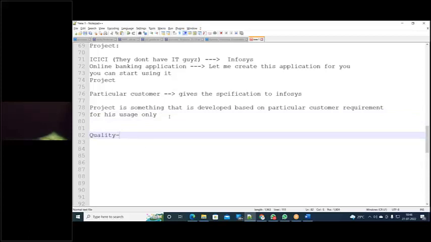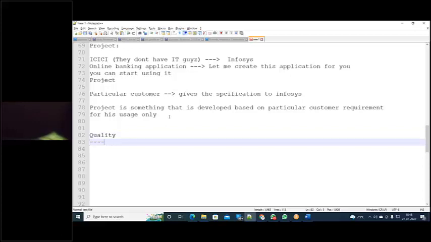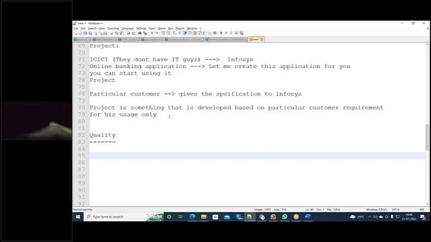Let me define what quality is first. Slowly I'll come to the definition of software testing. Let's not get overwhelmed. Sometimes the class might extend beyond 1 hour, so please plan your calendar in such a way that even if it extends by 15 to 20 minutes, you try to stay. Yes, the sessions are recorded, but don't rely on the videos because sometimes there will be technical issues and they may not be shown.